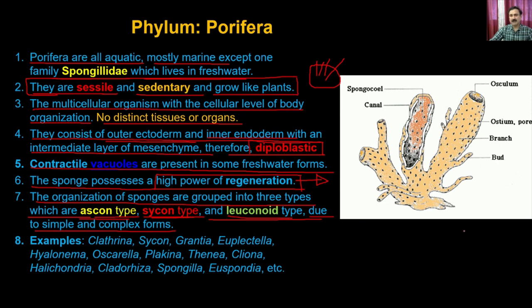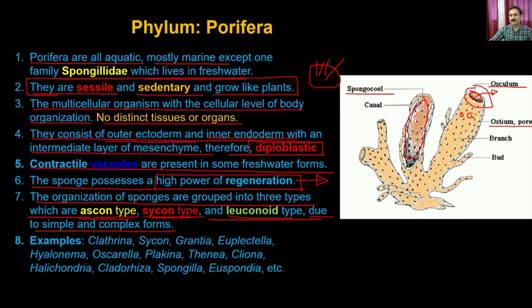So this is a typical sponge structure, and what you see here is a body cavity which is called the spongiocele. As I said, there's no true body cavity; it's acoelomate. Then the opening of this body is called the osculum. So this is the mouth, actually, and below this, the body contains small tiny pores, and all these pores are called the ostia.